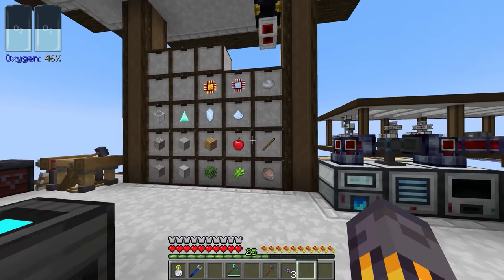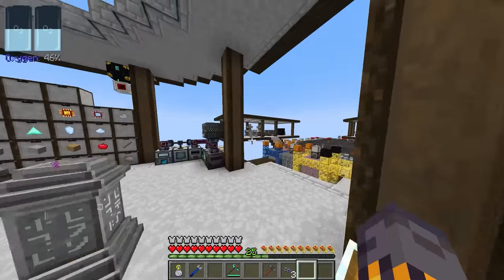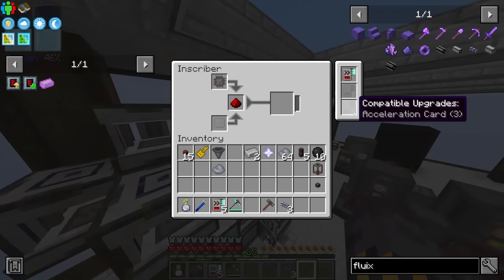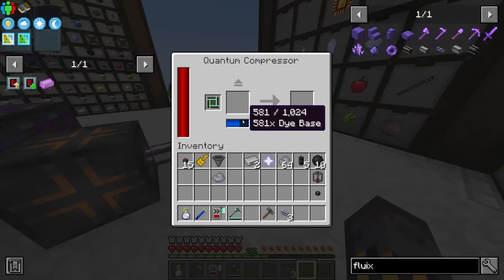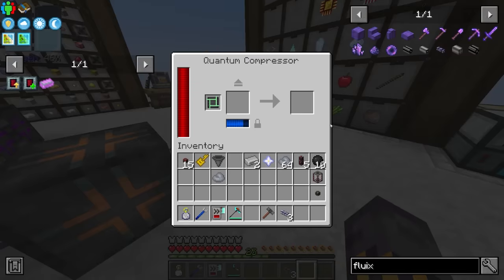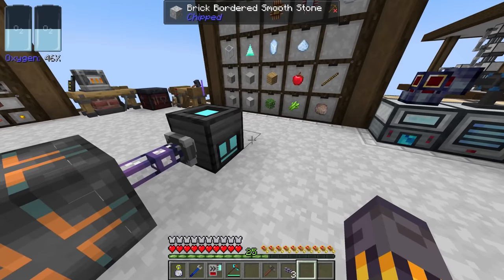And assuming we have enough channels, which it looks like we do, we should be able to set this to export. We should then be able to steal a couple of the acceleration cards from some of these inscribers over here. And then that will allow us to make our exporter much, much faster, which should then begin exporting the dye very quickly. And it should hopefully, within the next couple of minutes, make us all of the quantum compressed dye that we're going to need in order to get the final technium.